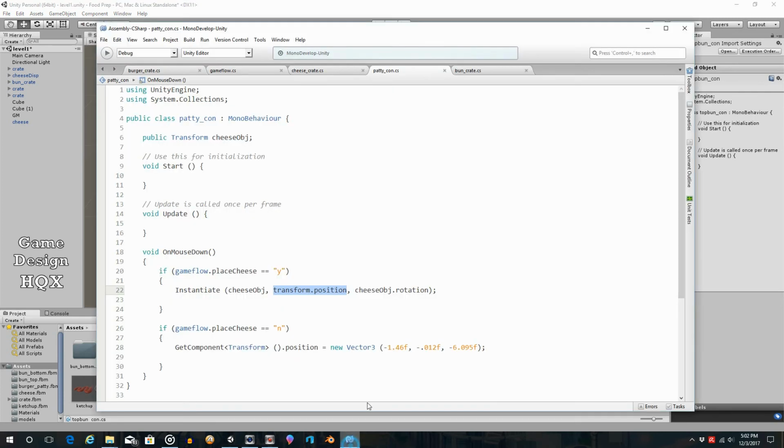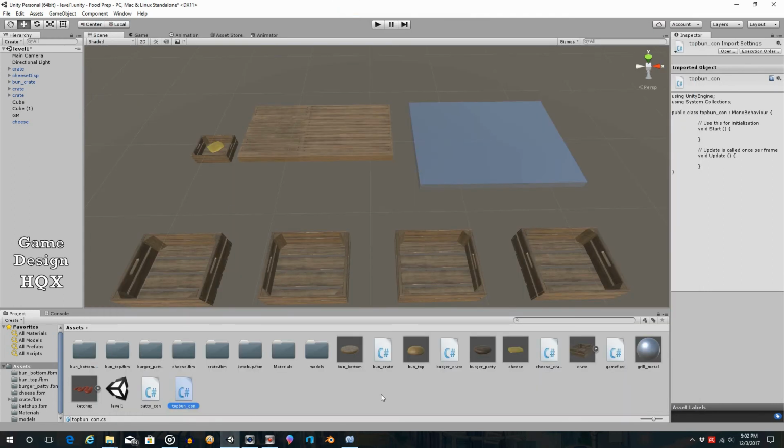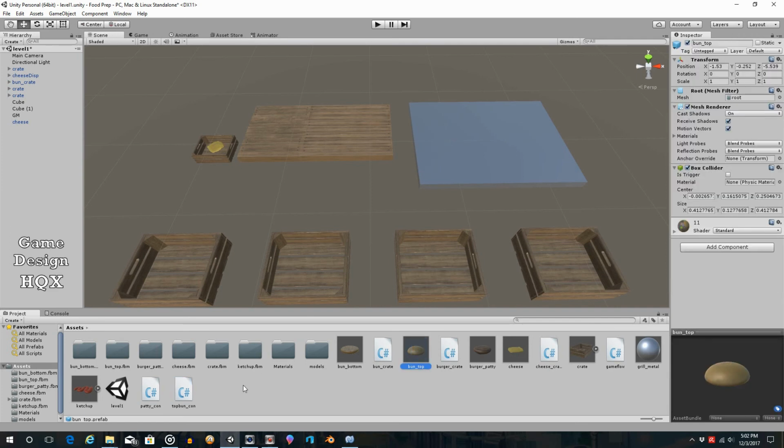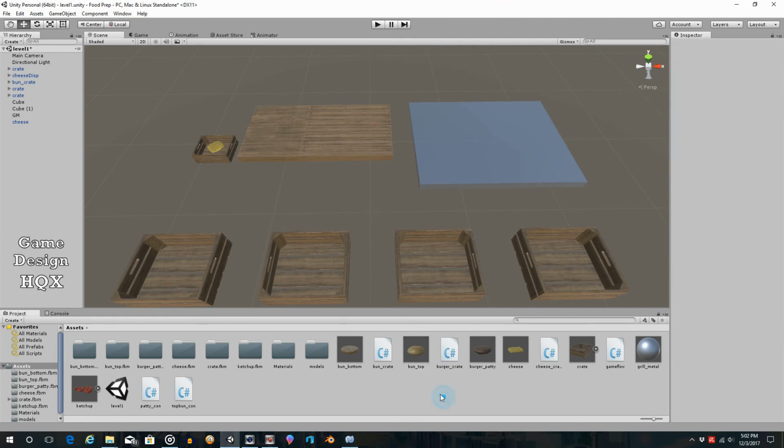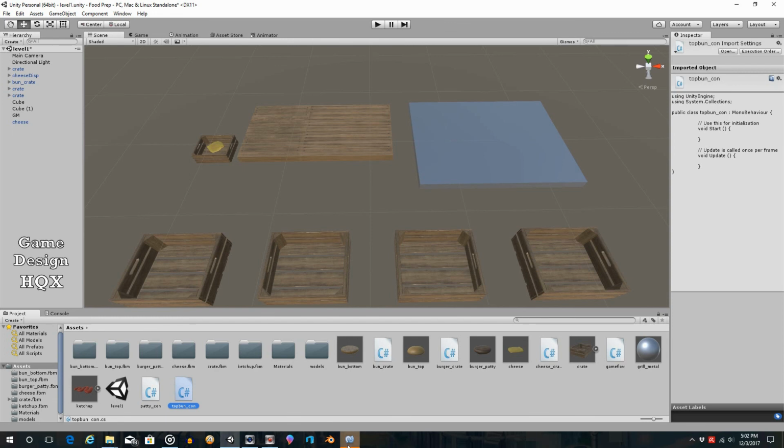So we want to take our top bun script, and I think all we're going to do is clicking will move the object. So let's open up that top bun con.